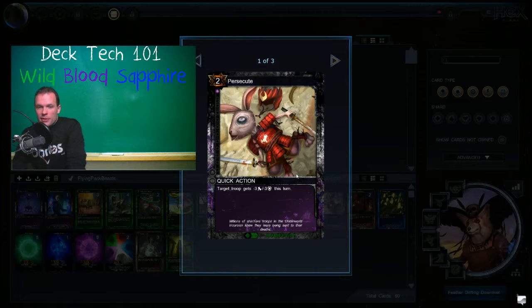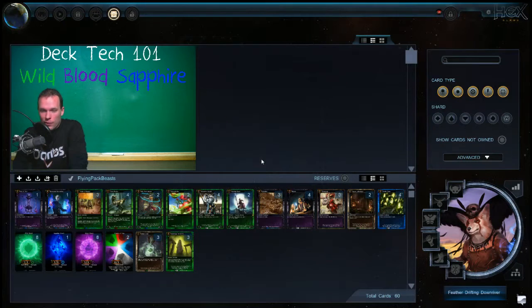Next one here is going to be Persecute. Persecute's a very quick, easy, targeted removal card. 2 cost 1 threshold, so it's not too terribly expensive. -3/-3. Good early game removal card. So it kind of gives you that, so you don't have to take too much damage in early game while you're trying to build up your deck with the Pack Raptors and Crash of Beasts and so on and so forth.